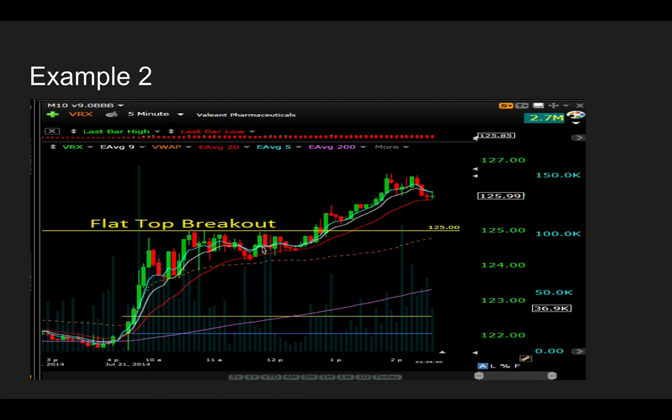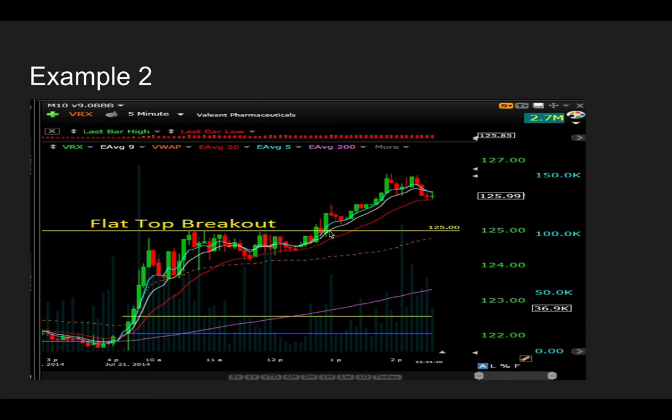And with the upward trend, there's consolidation right here. You see, this is the whole entire flat top right here. Consolidation back and forth, but it's on the higher support and going upwards. And then as soon as we break out at this flat zone right here, boom, that's the breakout.